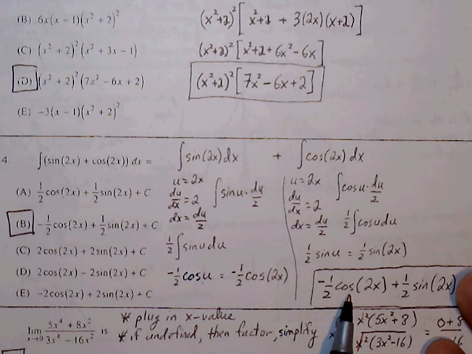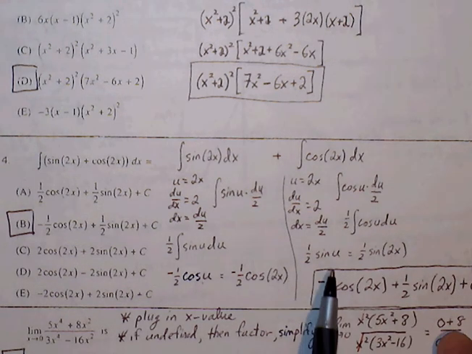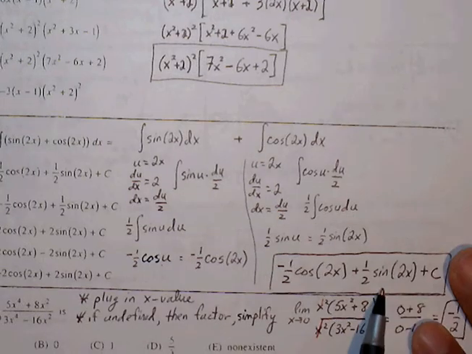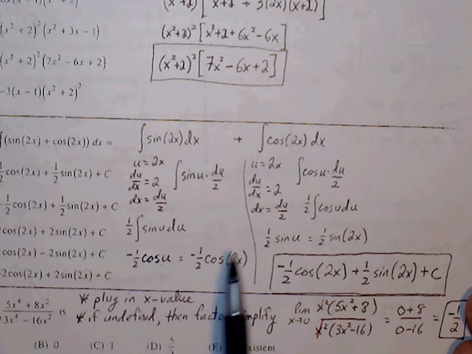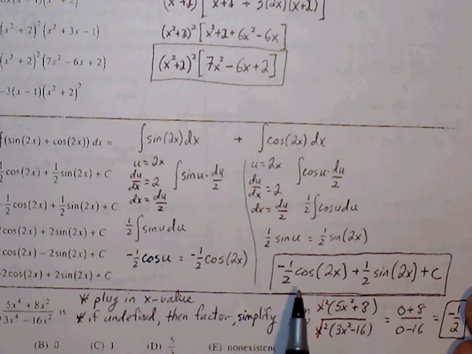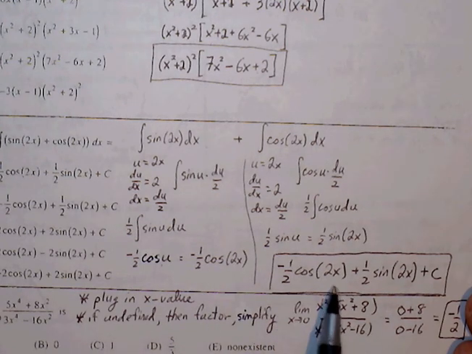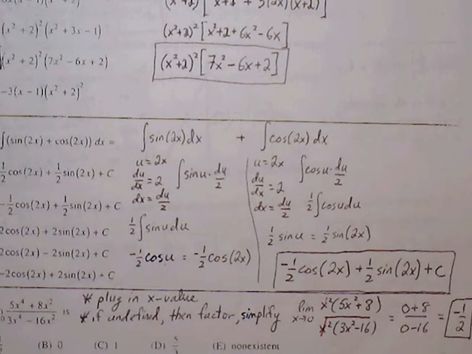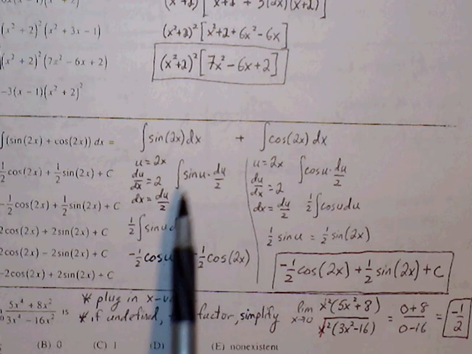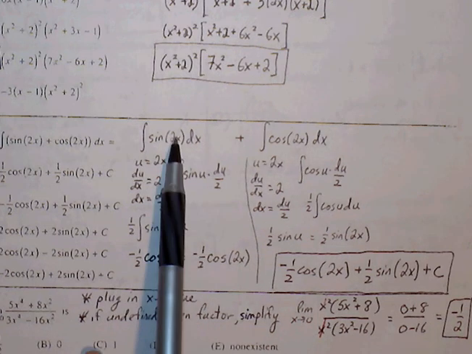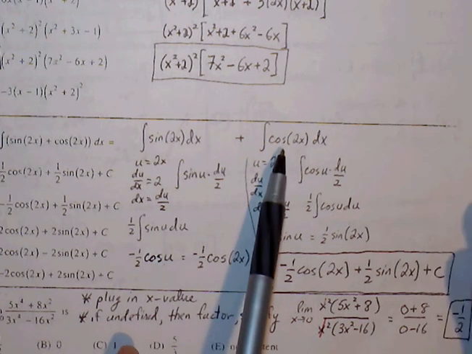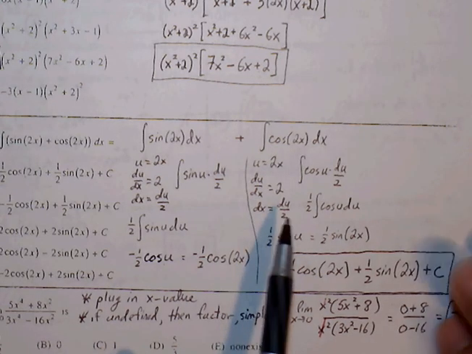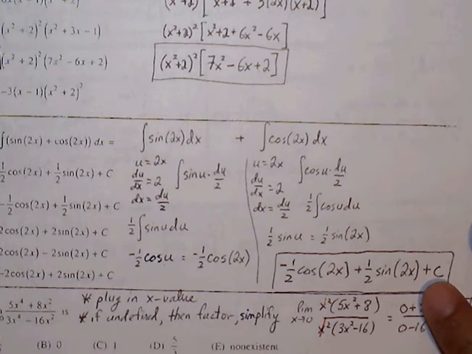we have the integral of cosine is positive sine, so we have 1/2 sine of 2x, but the integral of sine is negative cosine, so we have negative 1/2 cosine of 2x plus 1/2 sine of 2x plus c. Right. Or we can just go through u-substitution, but I think these problems are easy enough where we can take that shortcut and pull the reciprocal of its derivative out in front.